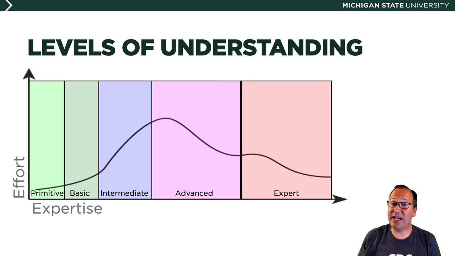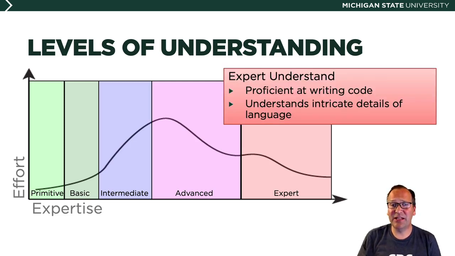Going from advanced to expert usually just takes time and practice, not necessarily more effort. With expert understanding, you are proficient at writing quality code very quickly. You are the go-to person on the team whenever anyone has a question about how to do something. You understand all the intricate details of the language and the engine.